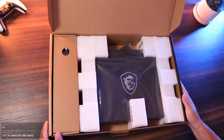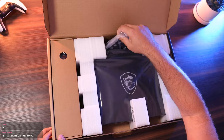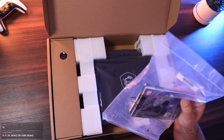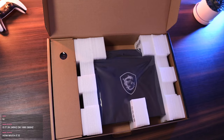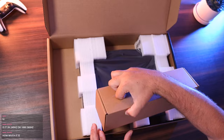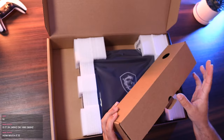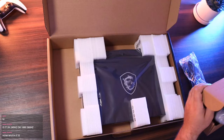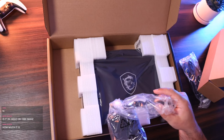So, wait, what do you have here? Ah, great, just what we needed. Books. Dragon books. So, it cost me 2,100 euros. So let's throw the books away. Let's take a look at the power brick. Nobody wants to see the power brick, but we're just going to include it. Who cares about the power brick, so cable. And a rather sizable power brick.